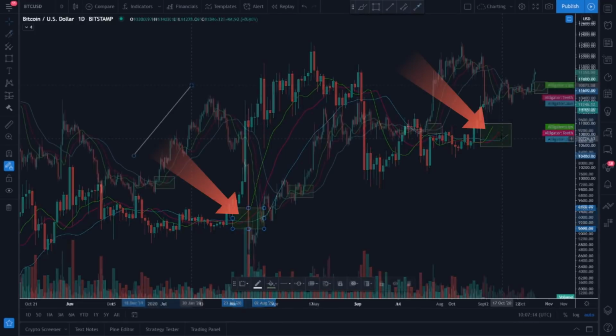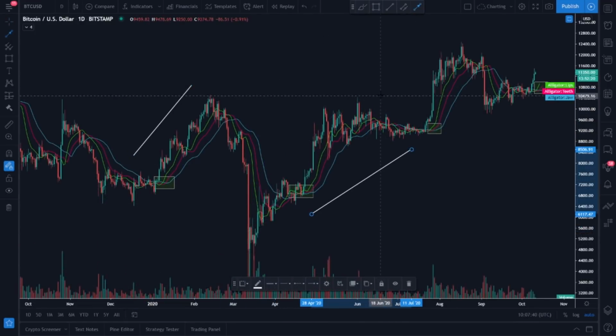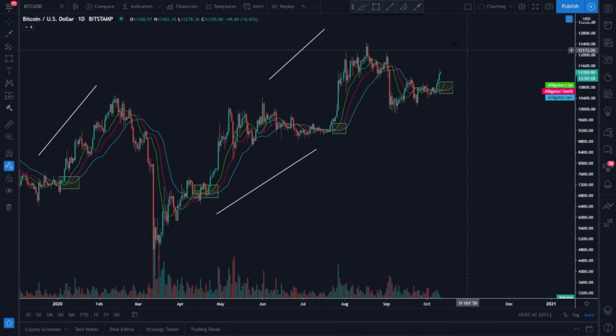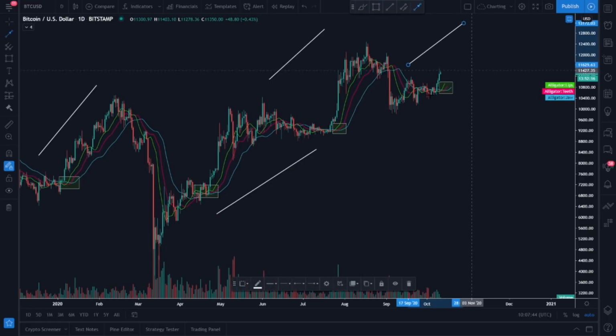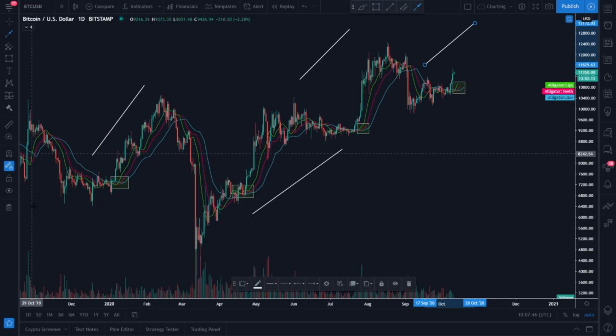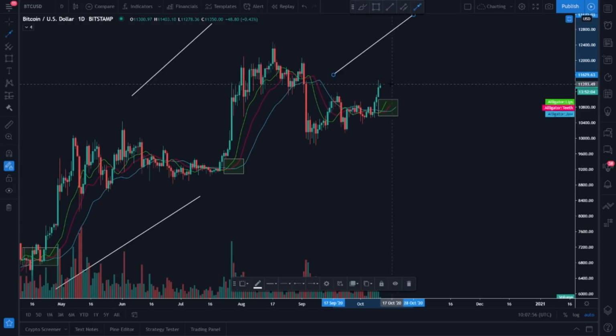You can see we had a really nice pump, and again a similar scenario, and now where we are, this is also indicating, hey, we can see a similar price structure, because in the previous example, this wider opening of the moving averages led to a really nice price move to the upside.